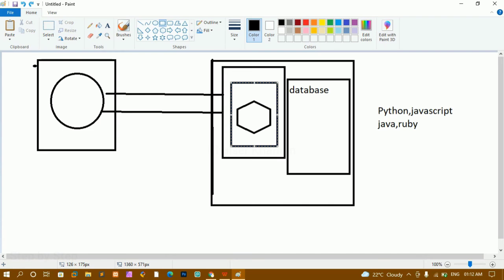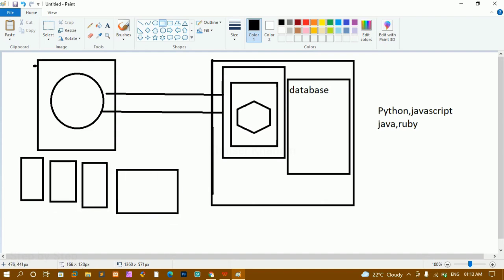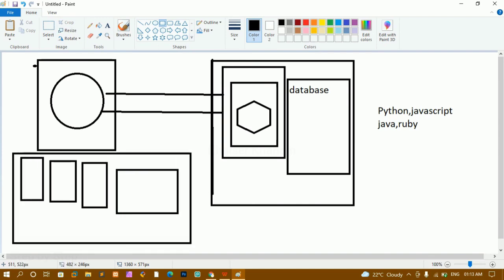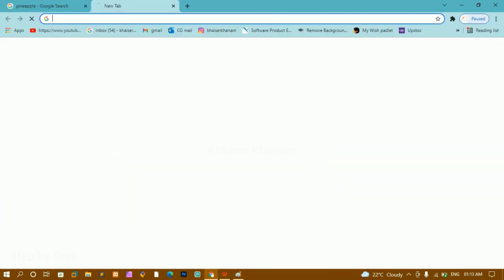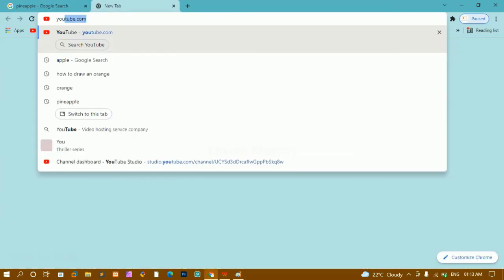Now once all the files have been downloaded, let me just write, this is HTML file, this is CSS file, and let me just take, this is JavaScript file, and there are some images and files inside this, whatever you have searched. Okay, we have all these contents, and once this page is created, this is going to send the response, and that data will be downloaded: HTML, CSS, JavaScript, and files and images. Now once you look at this inside your web browser, once you look at this entire thing, then this is going to display like that. Okay, let me just come here. Now here I'll be searching for youtube.com.